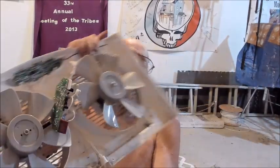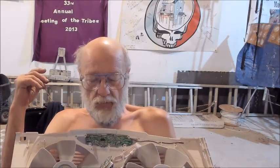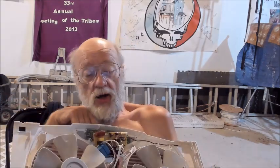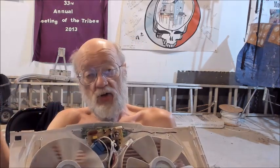So I am thinking about carrying a bunch of this stuff out, taking this control board off the front, discarding that, or adding it to a pile of electronics. And from here, I am going to save the running capacitors. I do need those. If I save those, then I can rewire. I've got the wires coming from the fans. I have the running capacitors. All I need then is a switch. I could put a fuse in the circuit as well, but that's all I need. I flip a switch, power is applied to the run capacitor, which then is tied to the fans, and the fans come on and run.